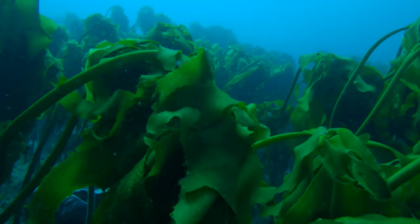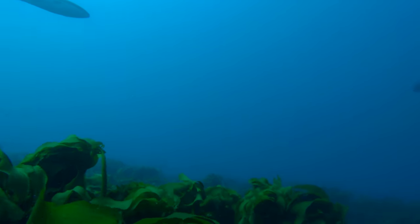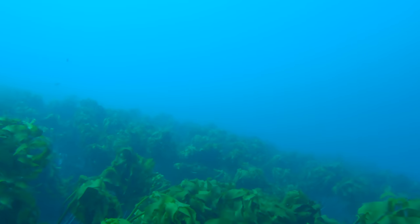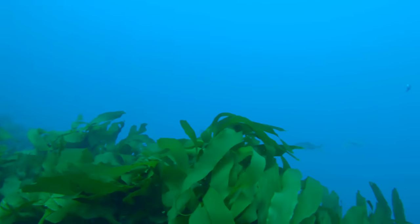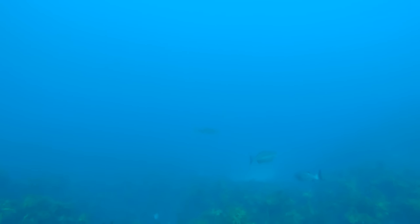On this day the swell was really really big and the surge was unbelievable. Even when you were right down deep on the bottom I was getting thrown around all over the place — it was really difficult to stay in one spot. Ideally I'd like to hide amongst this kelp here but I'm finding it really difficult with the surge. When you come up from a dive and you're hunting kingfish, make sure to give yourself a little bit of oxygen to play with, as often fish will swim up to you on the way up.